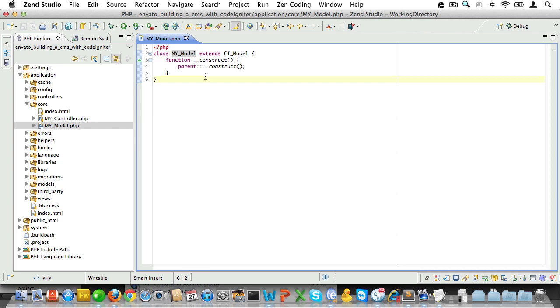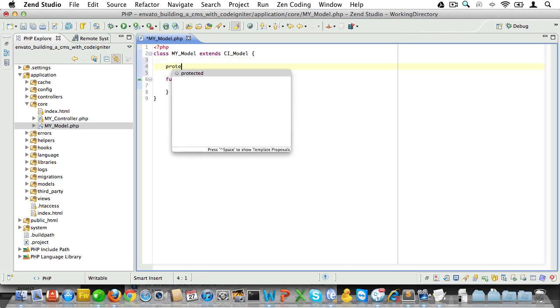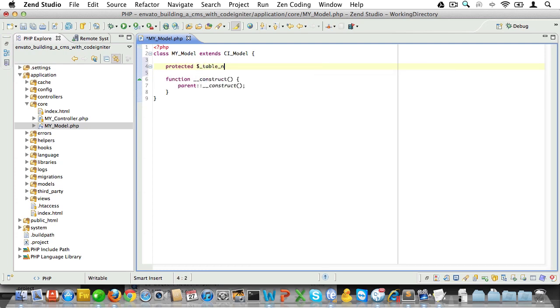It's pretty powerful. Let's start by setting some variables. We'll have a protected variable called _table_name. And let's just duplicate that a couple of times. We'll also have a primary key. And let's also create a default filter to filter the primary key with. It will have a default order. It will have a default array in which we can store the rules.